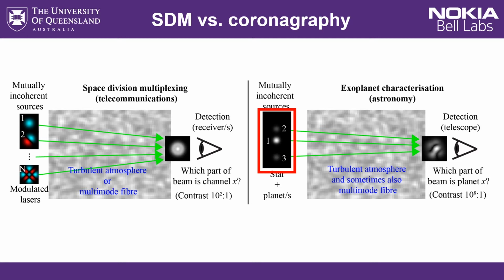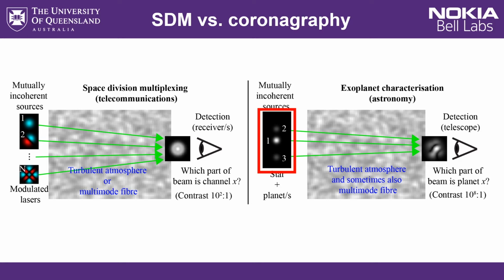In this case, we've got a relatively low number of sources, one very bright star, and maybe a small number of very faint companions. Let's say the separation between the sources is resolvable by the telescope, but no features of the individual sources themselves are resolvable, for simplicity. That is to say, each source is coherent with itself, its spatial mode is the PSF of the telescope, but there's no coherence between the objects. So a similar scenario to telecommunications, except the spatial mode basis is different.